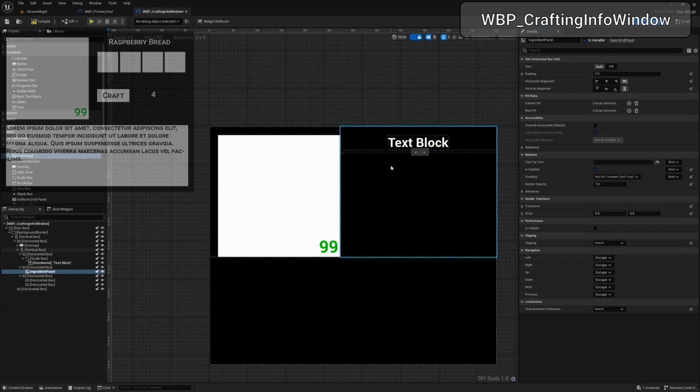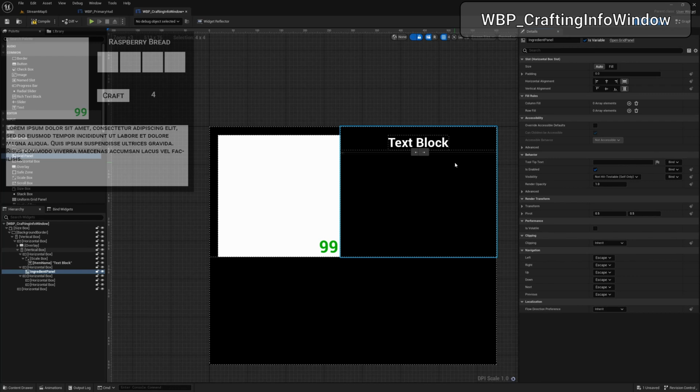Now, because we're going to have 4 items in here, and the reason why I'm using 4, keep this in mind when you're doing your game, you can do it however you want, but the reason why I'm putting 4 in here is because I'm not going to make my crafting system that super complex to where it's going to take more than 4 items to craft something. Most of what I anticipate having done will be 2-3 items with a maximum of 4, but most everything's going to be 2 or 3 items to craft something.